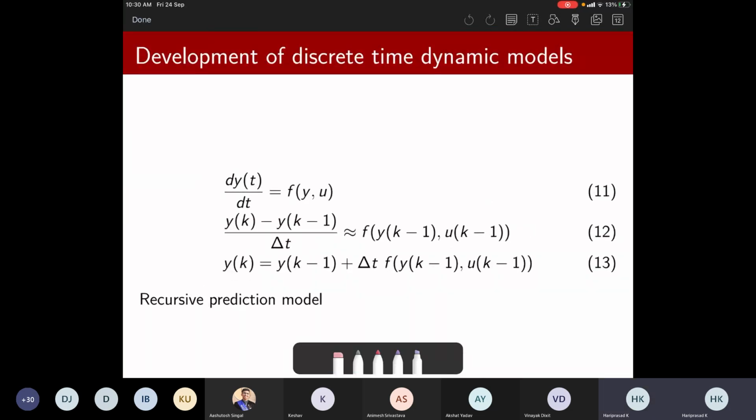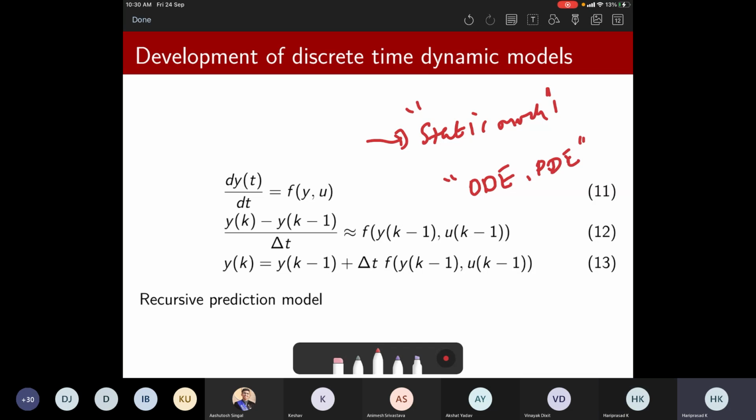Okay, so till now, whatever we have learned is all our static models, which were slightly orthogonal to the purpose of control. Control requires a dynamic model. That's why we started with ODE or PDE. But of course, static models are not really helpful. Static model in the sense of these data-driven models, for instance, linear regression.